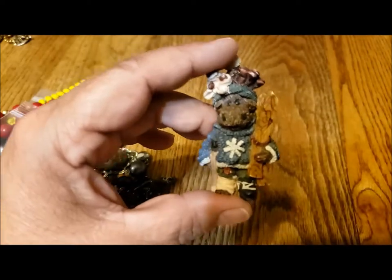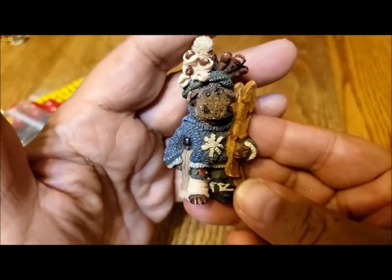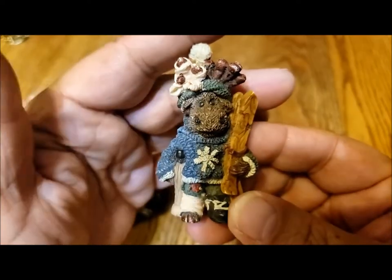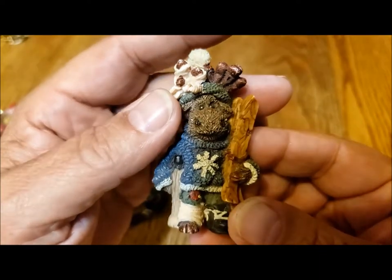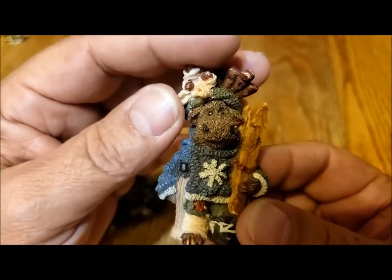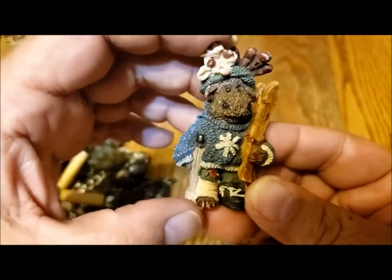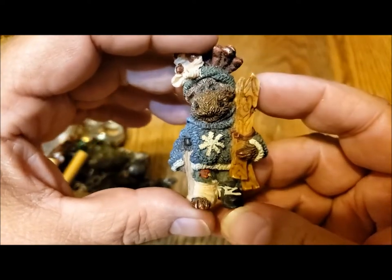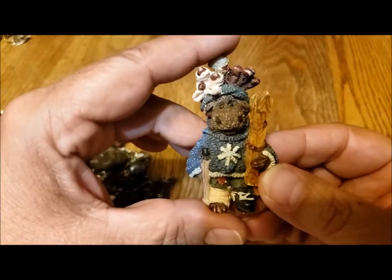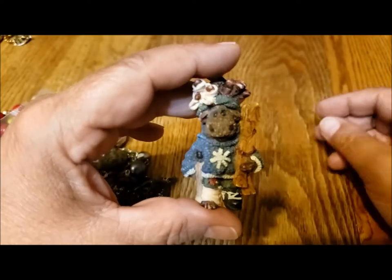I hope you're having a good day so far. Here's one of those pins — I can never remember what they're called. There's a bunch of bears in this style. Here is a poor moose with a Christmas hat. He's got bandages on his antler and his foot, and I guess that's his crutch — he's got his skis and a ski boot. Looks like he had a skiing accident. I'm not sure who would wear that, but I can donate it on and somebody would probably enjoy it at Christmas time.